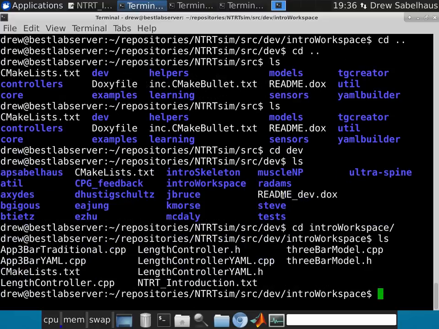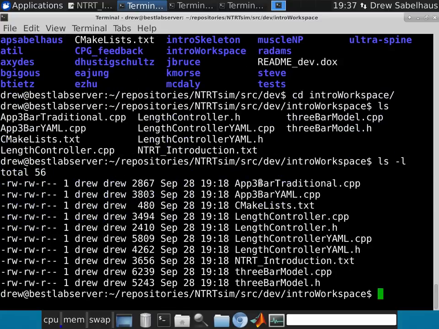You can say an ls. There are a couple of different files here. I'm going to do ls -l just to see everything a little bit easier. You can see that we have something labeled app, and if you saw before, that's what you ended up running. So the app file is what ends up getting compiled in the very end to run. This app file will call all of these other files that you end up having.